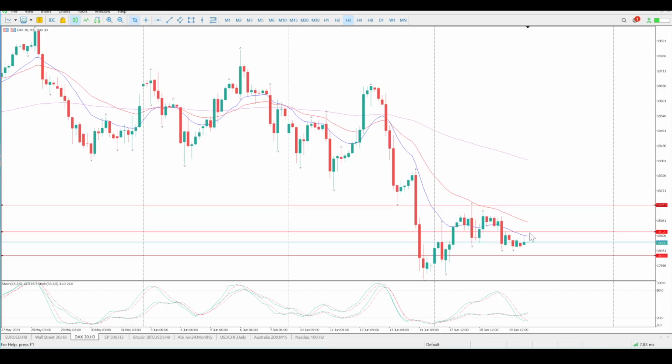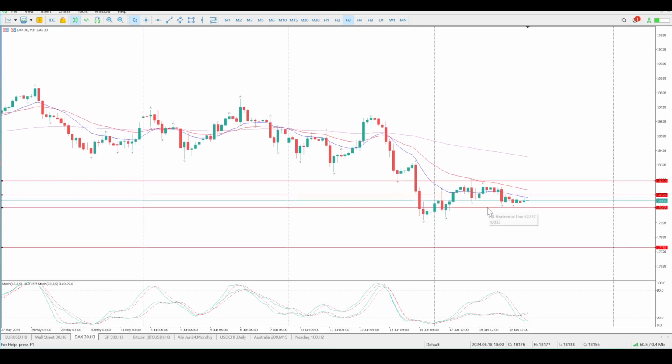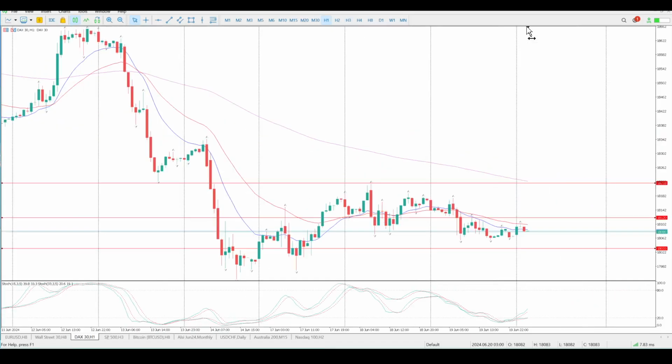So if you look at 18,120 and 18,033, those have a strong possibility of holding up price and actually finding support. For me, though, a break and retest of 18,218 is more the safer bet that I'd be looking for. If we do break below 18,033 and retest, then 1800 is going to offer the last level of support. So we break below that, then you're looking at 17,757 as your next downside target. So we are below the moving averages. Trend is down at the moment, so that's kind of what you should be looking for.